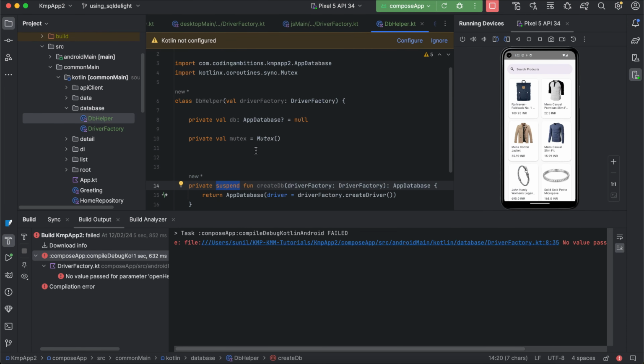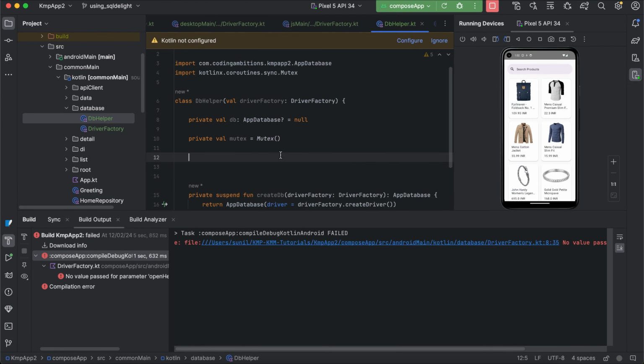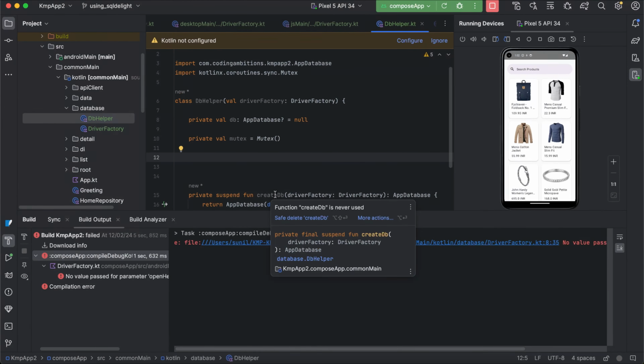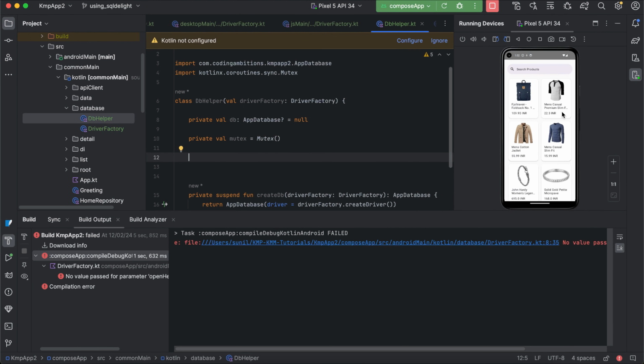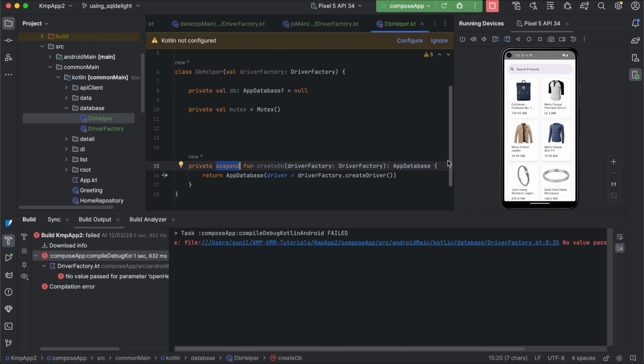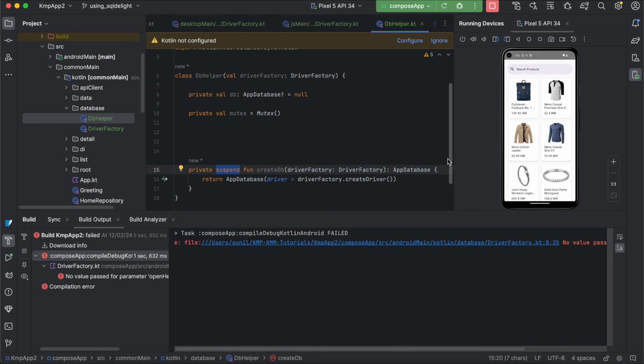And why do we need this helper class? The initialization process is now becoming suspend, right? Suppose at some initial time when we will be fetching from the API, we need to check if the database has some records at that time. So we will be needing this database class, right? If somehow it's not initialized at that time, because it is asynchronous suspend, it may suspend the code. By the time we need it, it might not be initialized, so that's why we need this DB helper class, basically.